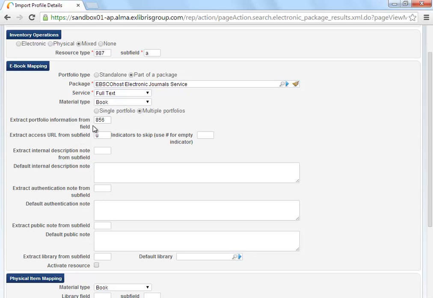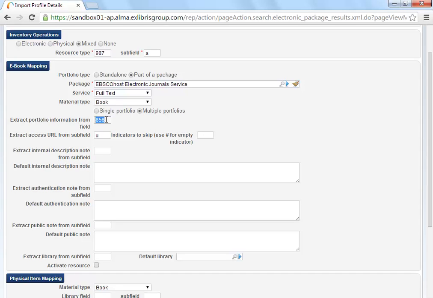The correct configuration here is that you enter a single field in the import profile, in the record in the import file, that contains all of the information concerning the particular portfolio. This field may be repeated multiple times in a single record.